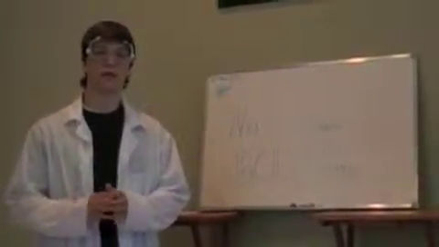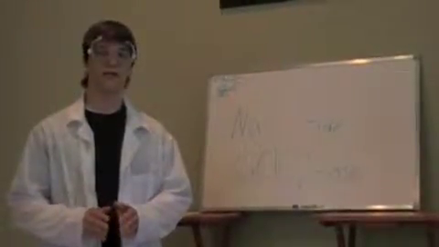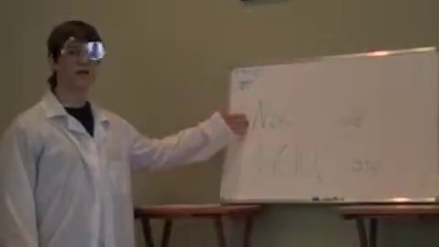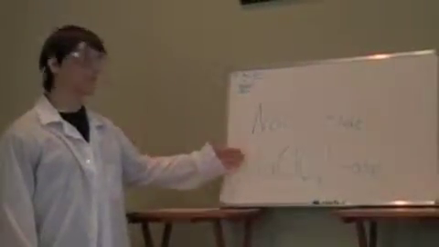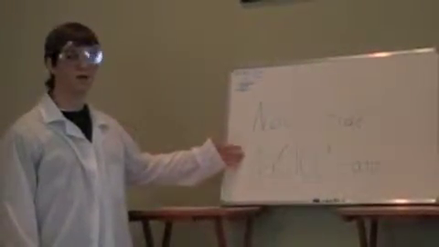To name ionic compounds, what you first have to do is name the cation like normal. And with an anion, you have to take off the ending and add "-ide" if it is not polyatomic, but if it is a polyatomic, you have to add "-ate". Sodium chloride is not polyatomic, and this is sodium chlorate, which is a polyatomic.